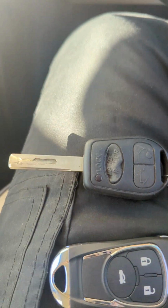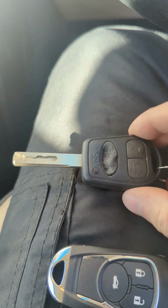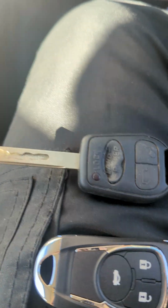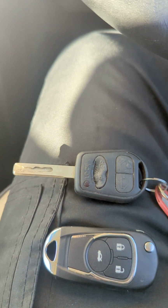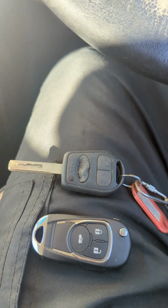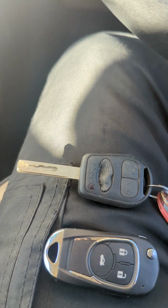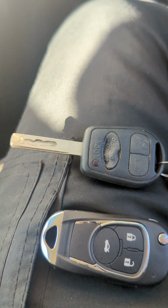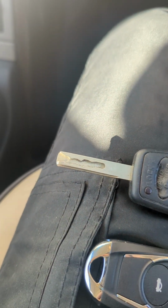Okay, just a quick one. Finished doing the spare key for a Range Rover Sport 54 plate, and just wanted to run through, just because I couldn't find any videos. I found videos of where the EWS was, but no videos of what you need to take off, etc.